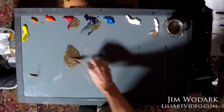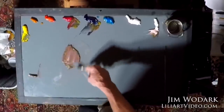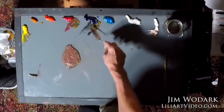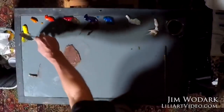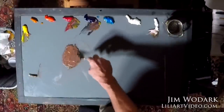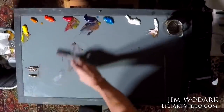Like if you had a light pile of gray, then for any distant shapes, you could dip the color you mixed into that lighter pile of gray, and it'll keep it back in the background, but it'll reduce the intensity of the color so that it fits back there. So that's what I'm doing, making a pile of gray with blue and orange. As you notice, I'm not using orange, I'm using yellow and red and blue. There we go. So we'll use that as we paint.